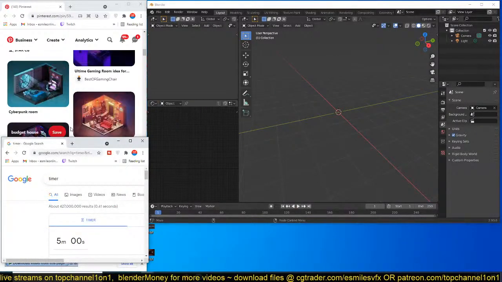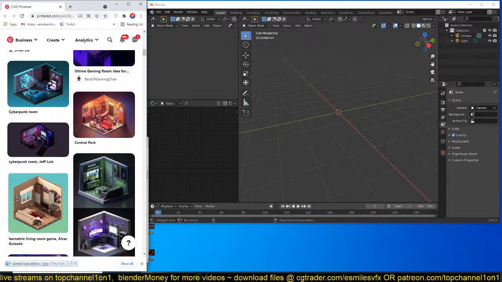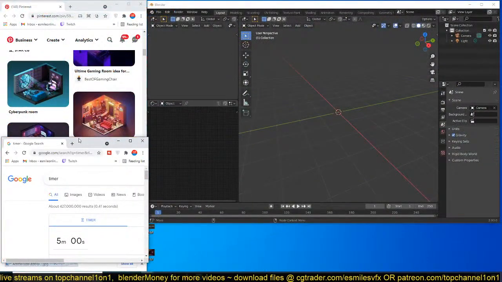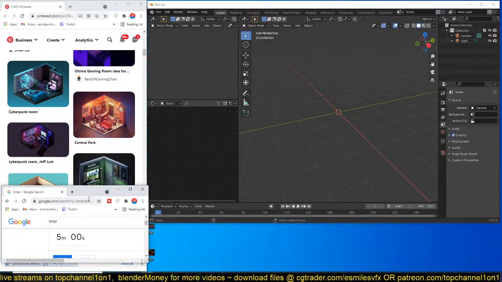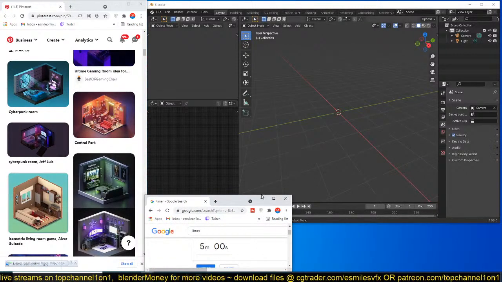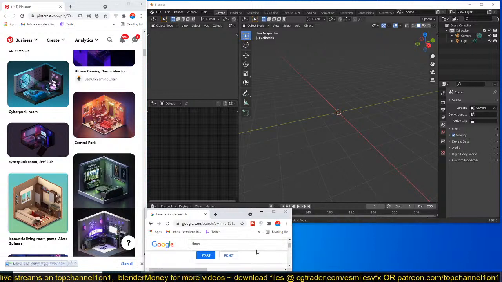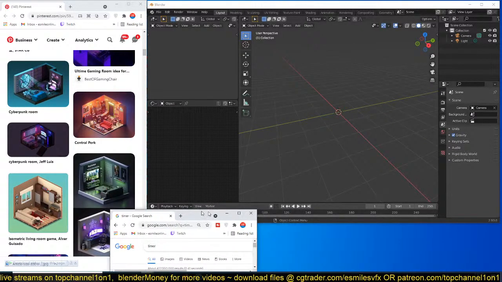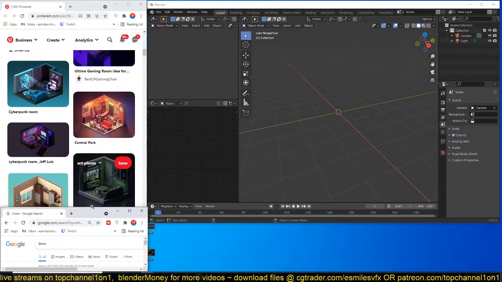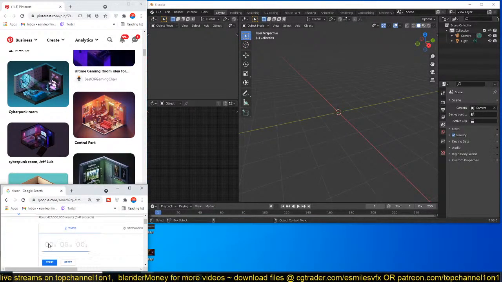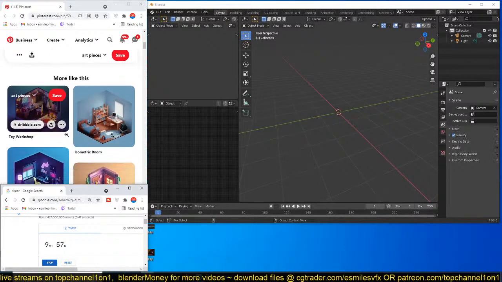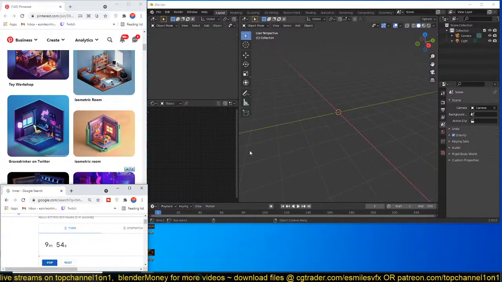So let me get that and put that there. So let's start with 10 minutes and see what we can do in 10 minutes. We're not going to copy anything directly. We're just going to use these for inspiration and see what kind of things we can make with this.